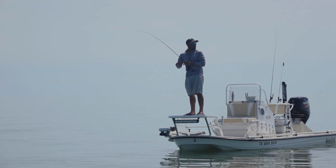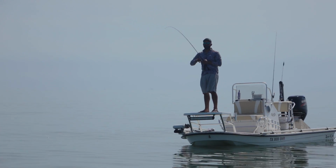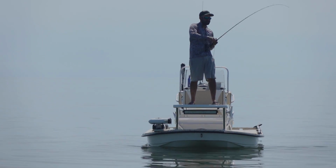Now, if you have a boat, and we'll cover this in a later episode, but if you have a boat and you're cruising along looking at the beach, keep an eye behind you too, because you'll see big groups of birds. There's big schools of jack crevalle, big schools of redfish. There's all kinds of stuff that happens.